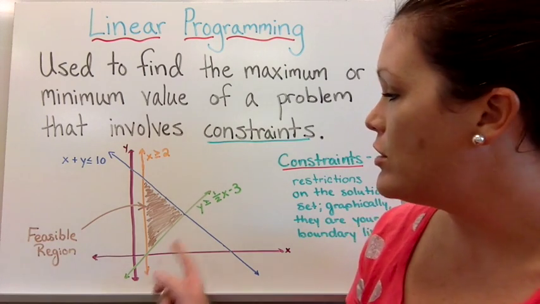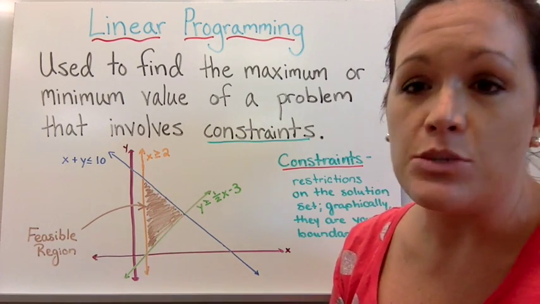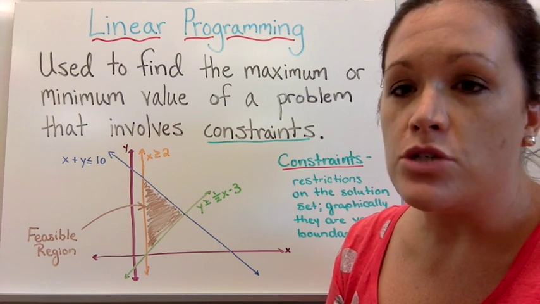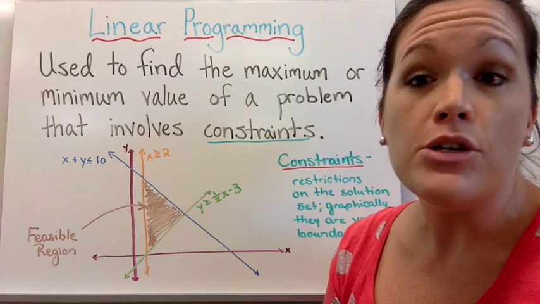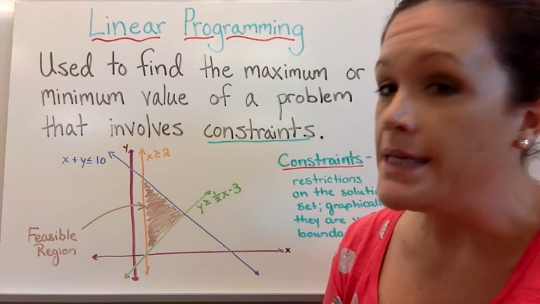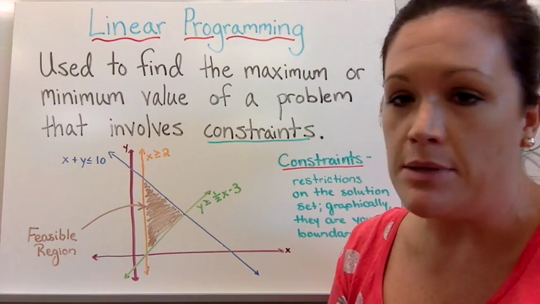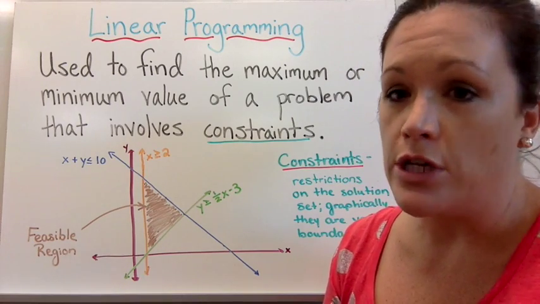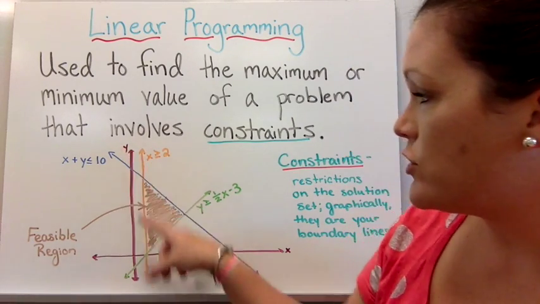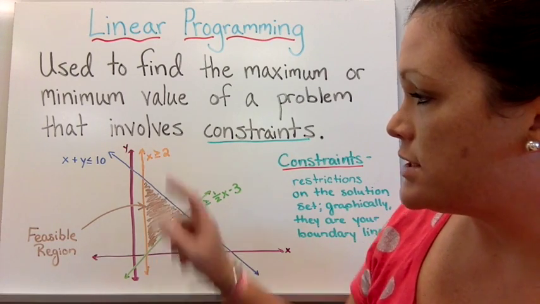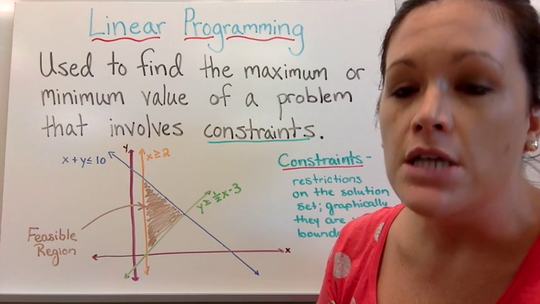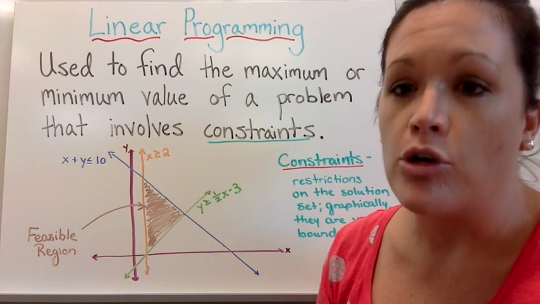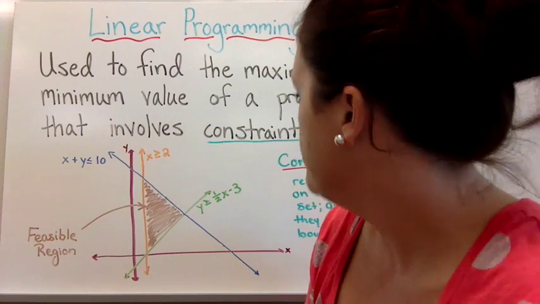So this is all the solutions that would even make any sense with our problem, but we're more interested usually as a company to figure out the maximum profit, like I was saying, and an energy company might want to figure out the minimum energy requirements. So maximums and minimums are our focus for linear programming. You graph all of your lines, you figure out the vertices, and usually you're going to plug those back into what we call an objective function to figure out the max or the min, and we're going to look at an example in just a second.